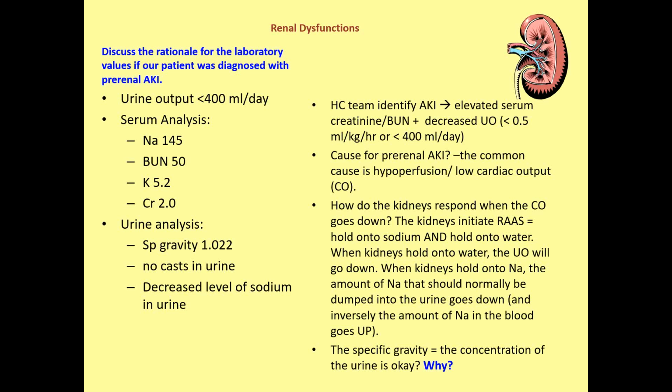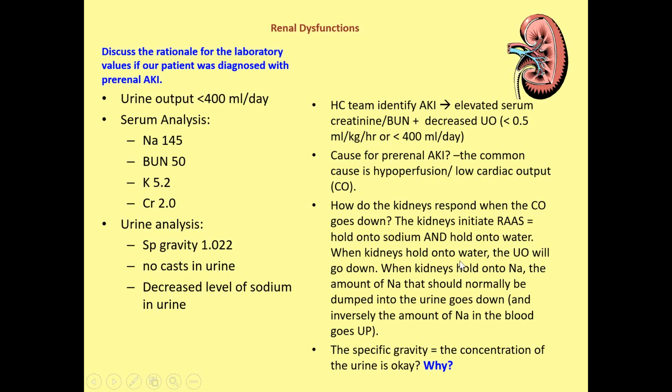And so if you immediately thought of RAS, because we've kind of drilled that into your head in just about every single scenario, as soon as the cardiac output goes down, which is a key cause of pre-renal acute kidney injury, the kidneys go, yo, where's my blood? And then they initiate the RAS, the renin-angiotensin aldosterone system. And so we know that angiotensin is going to ultimately form angiotensin 2, and that's going to cause vasoconstriction. Angiotensin 2 also causes the release of aldosterone. When aldosterone is released, the kidneys hold on.